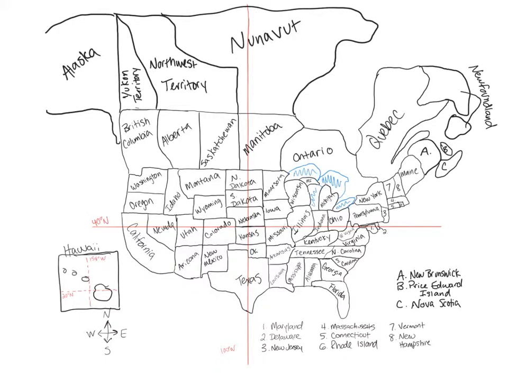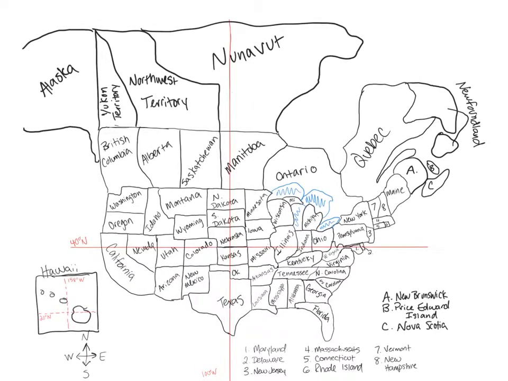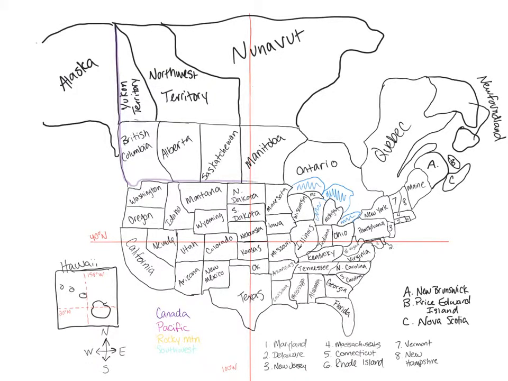Yes? Okay. All right. So what I want you to do now, we are about to color the different regions of our map here. Okay, so we are going to have 7 different colors. Get out 7 different colors, preferably not green, blue, and brown, because those are going to be our physical features that we do in a second. So if you can find 7 other colors, do that. So we are outlining all of Canada in our color that you chose, whatever color that you have. All right, that's Canada.